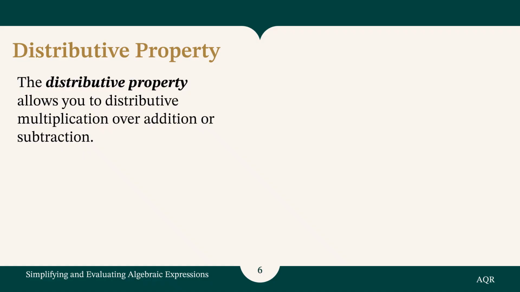Example 2. Negative 5x, open parentheses, y minus 1, close parentheses. Now, same as the first example, remember when there's no operation in between a variable and a coefficient and a parentheses, we're going to multiply. So we're going to go ahead and distribute the negative 5x into every term inside the parentheses. So negative 5x times y plus negative 5x times negative 1.